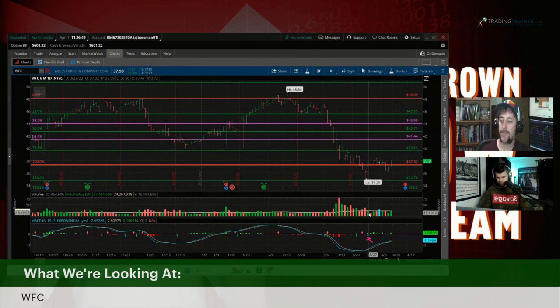For volume validation, there are three criteria. Criteria one: volume is above the 50-day volume average. Criteria two: volume is heavier than the previous day — which you can see here, it wasn't. Criteria three: we have building volume for at least three trading days, meaning volume is increasing leading up to the signal. In this case, we didn't get any of that, so this signal was not a valid signal and we would not have traded.